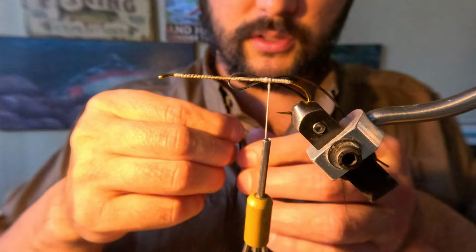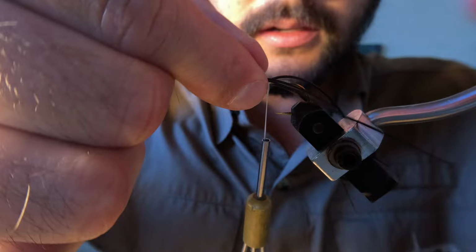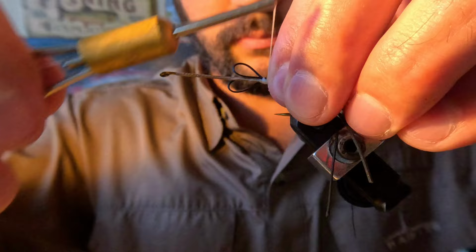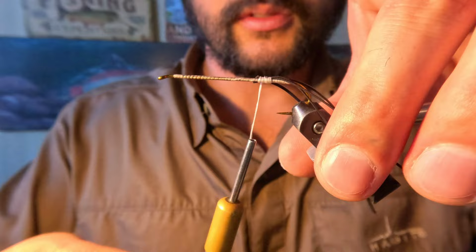And then we're just going to be repeating this all the way up the hook shank. So just grab one at a time, fold it in half. They don't have to be perfectly even, but for the most part. And then this one's gonna go on the opposite side of the legs we just tied in. Equal length. Lock them in. I'll just trim off these loops. All right, that makes the back leg, so we're gonna move up the shank.